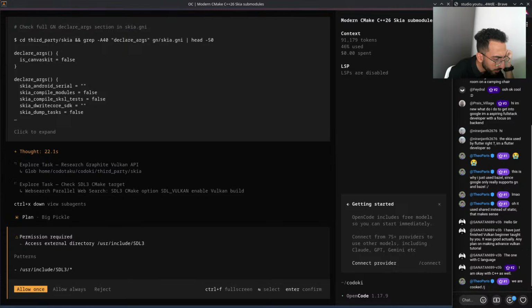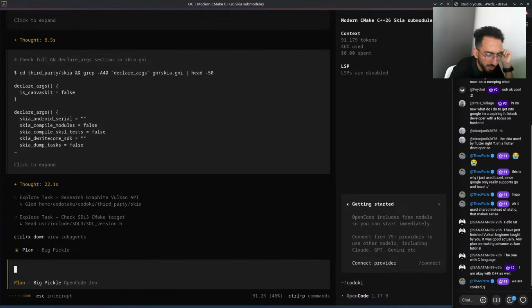Access external directory. I'm just, you know, risking it. Yeah, if you're really concerned, you could use Docker. You could make it inside of Docker and just let it go wild. But that comes with its own complexities too, obviously. And also less performance and crap, but yeah.